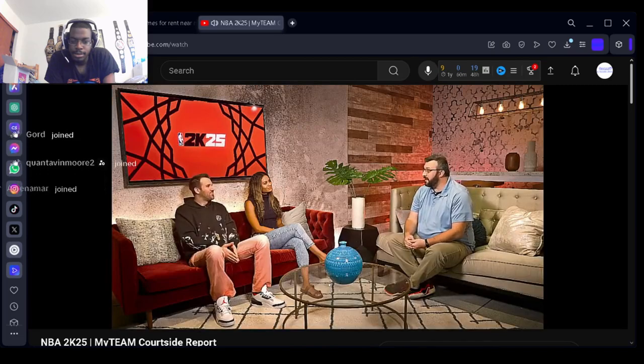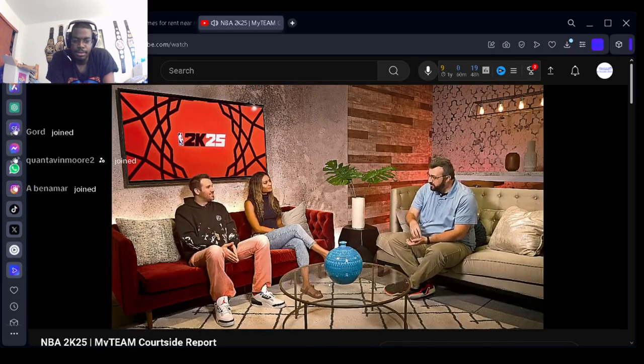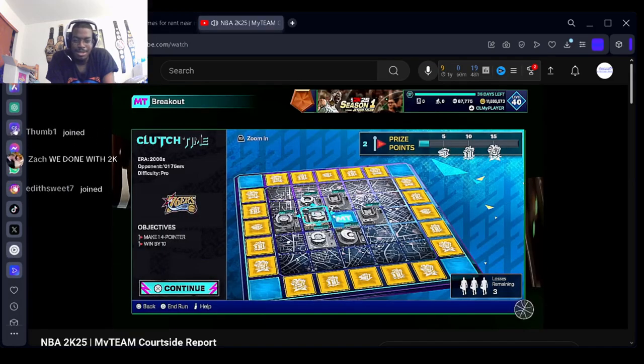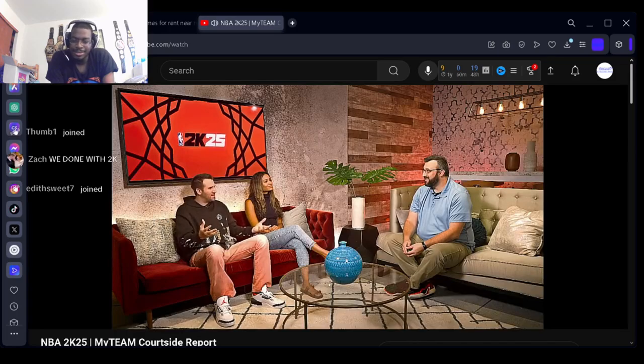When you start a run in Breakout, you can choose to have that board be only triple threat and only clutch time games if you want. This is tight. We're done with an ever-evolving experience. What's new for the competitive players in My Team?